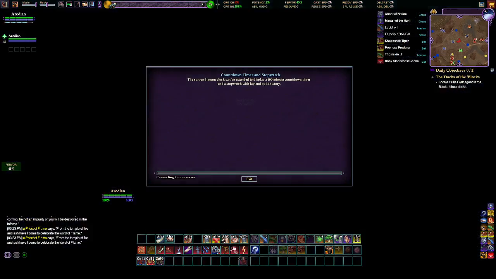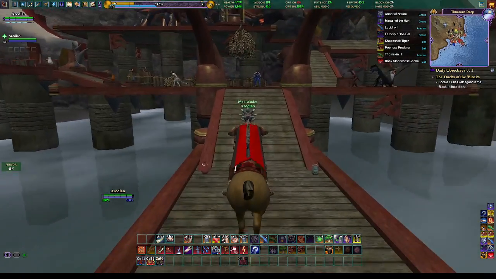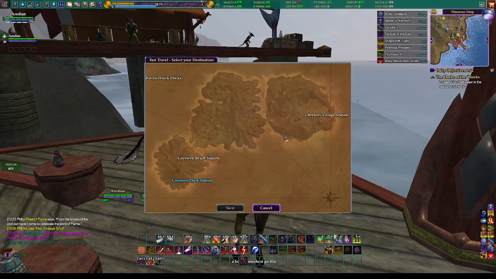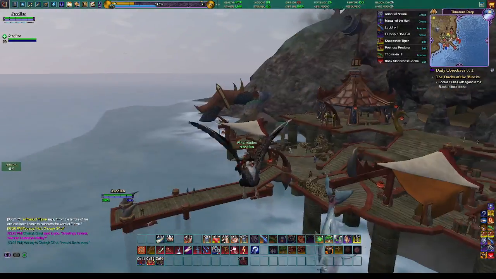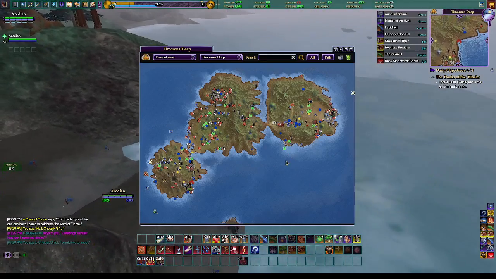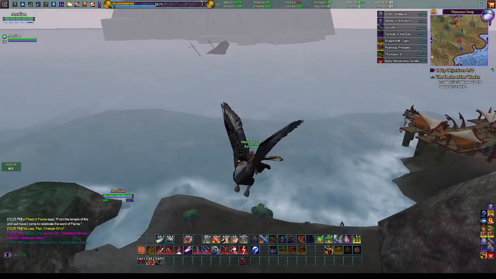I will cut out the loading screen for you guys. Okay, and we're back. Now, we can move on. For cinematic's sake, we're gonna take the griffin on over. We're gonna have to fly across the island to get there, because Butcherblock is like up in that direction. But we'll get there.